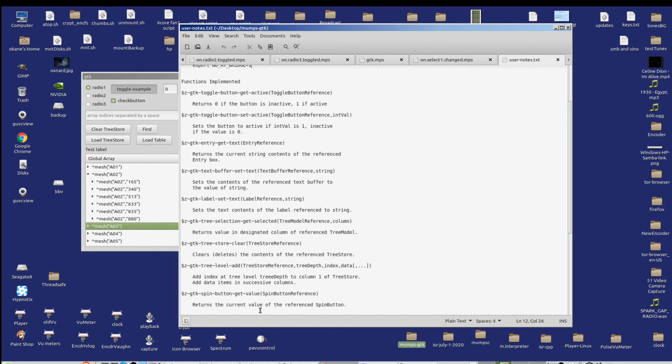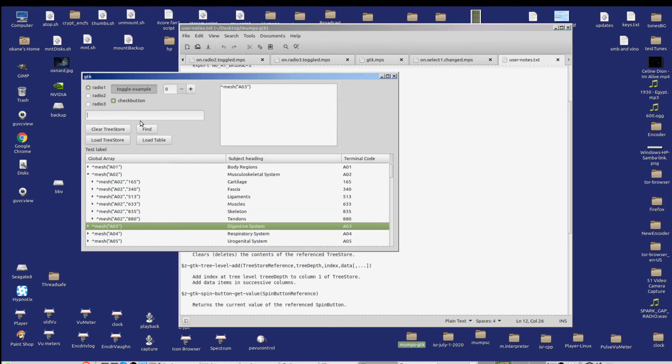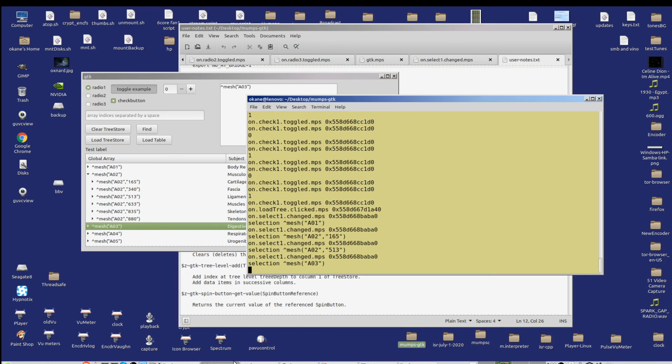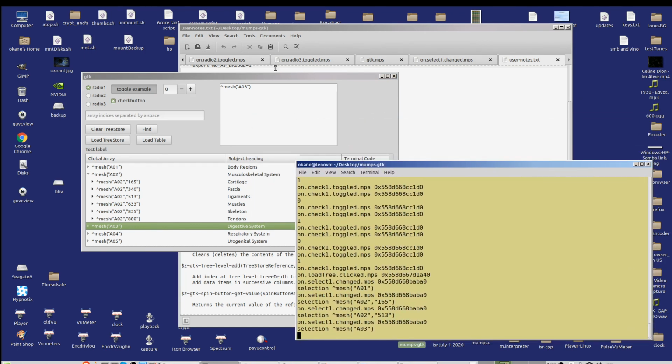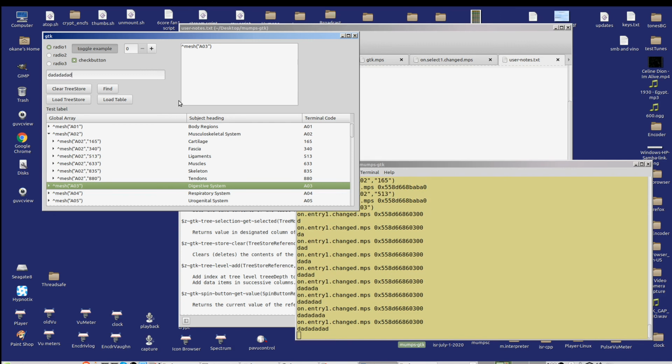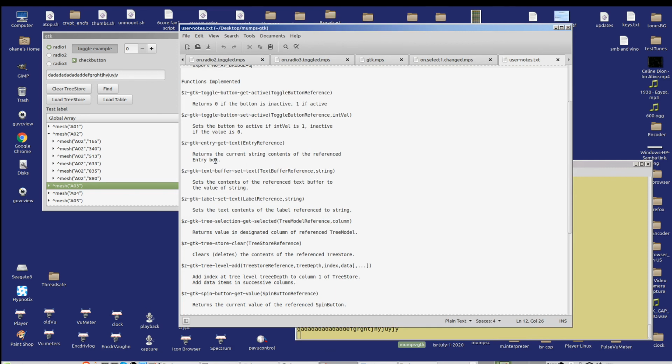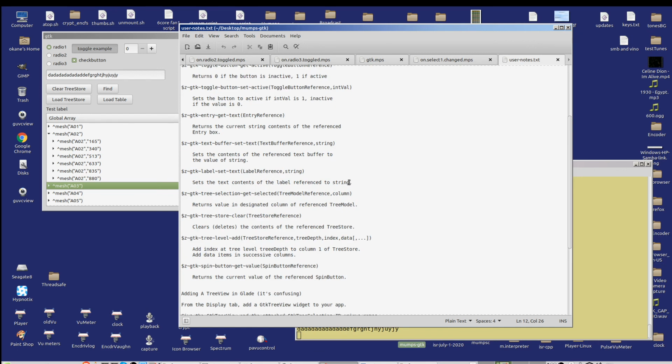Get entry text. Well, we didn't do that, but that's the stuff up here. That's an entry box. And where's my running program back here? No, it's buried. I don't know where my program is that's actually running. This is the window that's actually causing it to run. So if I start typing stuff in here, you can see every time I type something, it comes down and tells me what it's got so far. And that's what that line is, get text. Set buffer text, which we've done. You can set the string into a text buffer, and $C(10) is the newline character.